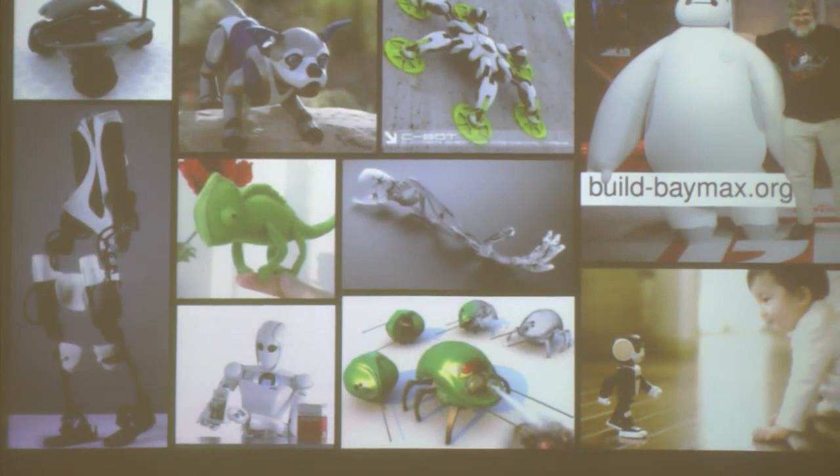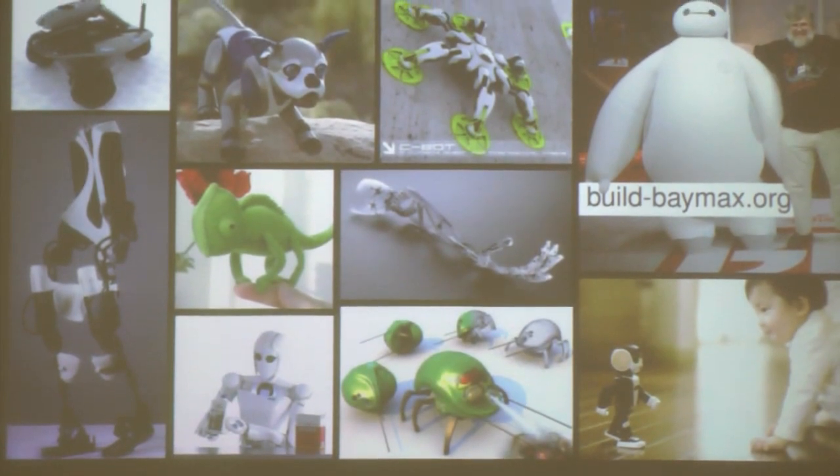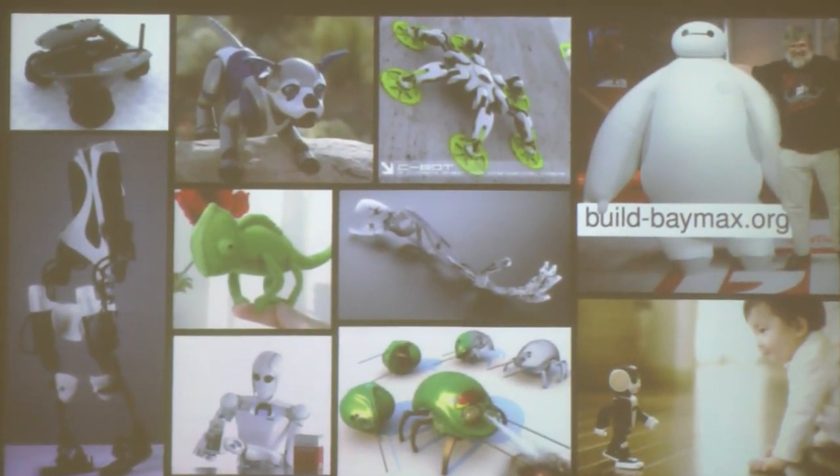In the not-so-distant future, there are going to be a rich ecosystem of robotic devices that will be part of our daily lives, fundamentally changing the way we work, learn, and play. Many of these devices will have to be customized or personalized according to different tasks or individual needs. I think 3D printing will play an important role in fabricating these devices, but another important question is: how are we going to design them? How are we going to create the blueprints for fabrication as we get a very large diversity of different types of devices?